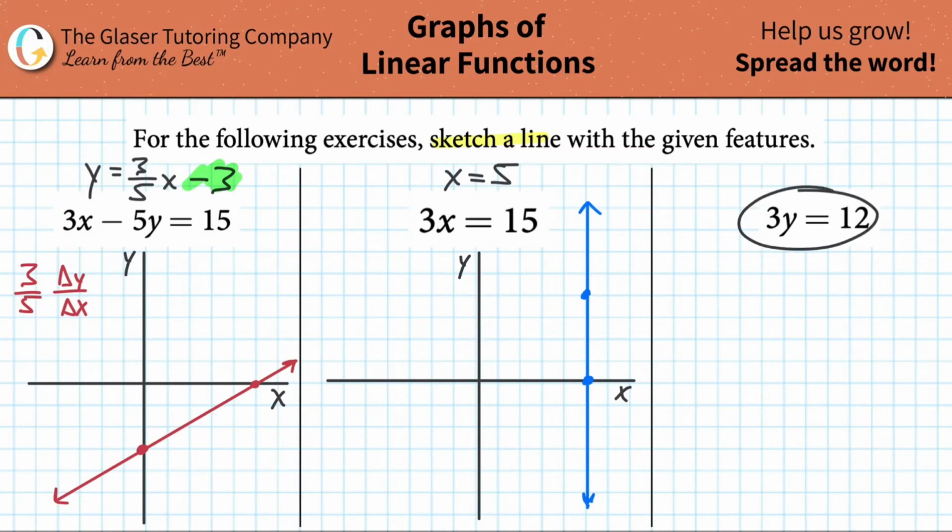So here again, we have a very similar scenario, except this time they give us y, but there's no x. Who cares? Isolate the y. So here we're going to get 4, okay? So now somehow we have to plot y equals 4. Okay, so y is equal to 4. So these two equations are identical.